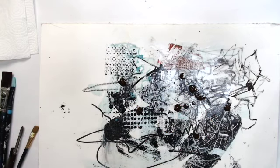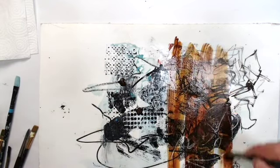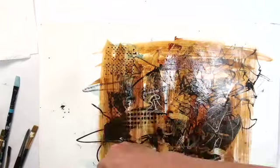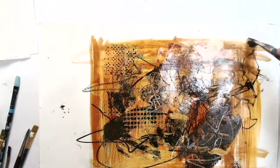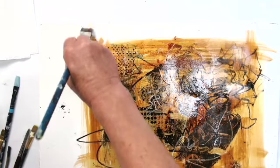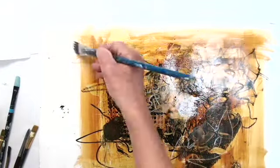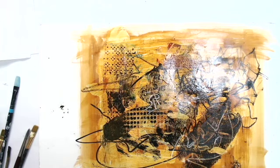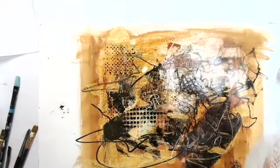Then get a wet brush, big flat, and just drag it over the image. It's very, very intense and you may not want to leave it at that kind of intensity. You can always spray it and lift it while it's wet like this. I'm working on just a very inexpensive student mixed media paper right now. So it's lifting a little bit, it's not taped down. If it was gessoed it might have a little bit more stiffness. I'm going to just spray a little and lift to get a bit of varied intensity.